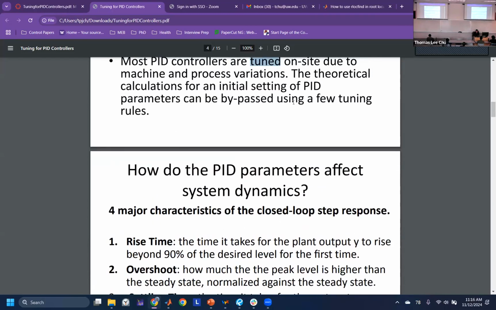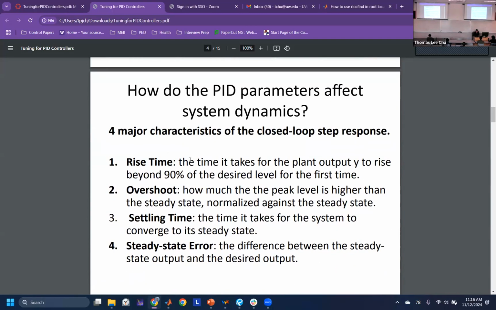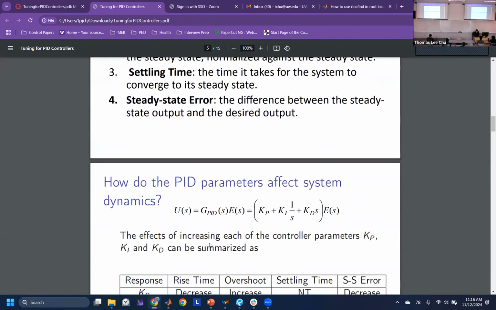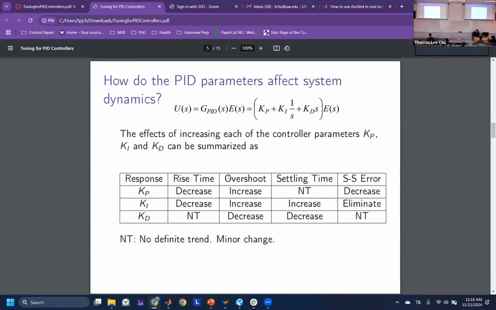Then they have a few rules, which I find quite helpful. First of all, you're just going to test what the rise time is, and you need to determine the overshoot, settling time and steady state error. And here they'll tell you what each component does when you increase the gain specifically. KP is just proportional, there's no integral or derivative part. But if we look at the derivative part, our rise time is not affected, so no definite trend. Overshoot could be decreased, settling time is definitely decreased, and steady state error, there's no trend.